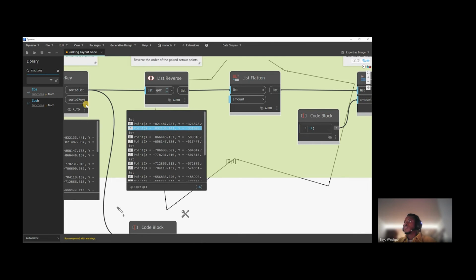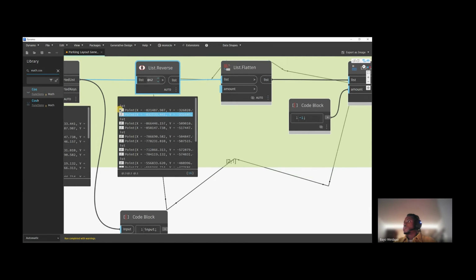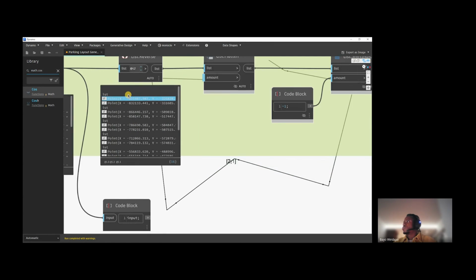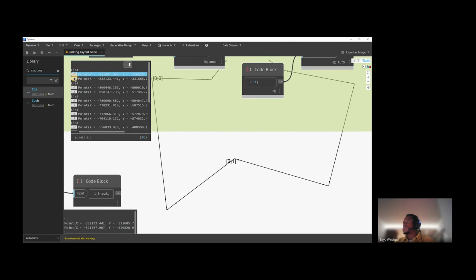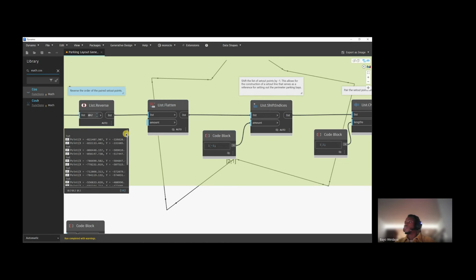I'm going to hide this one and reveal this one. If you look on this one here, it should now be in the right order. You see here 0, 1, and it's now going in the correct order. So now we can use that to start to sort our parking bays.